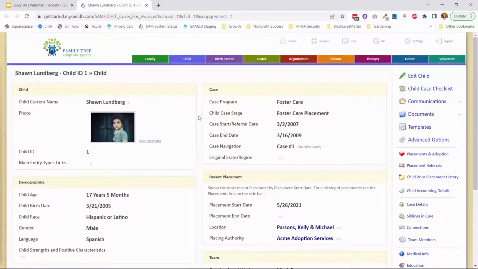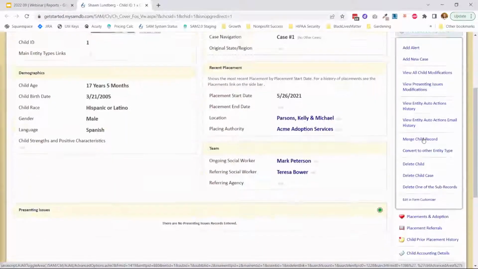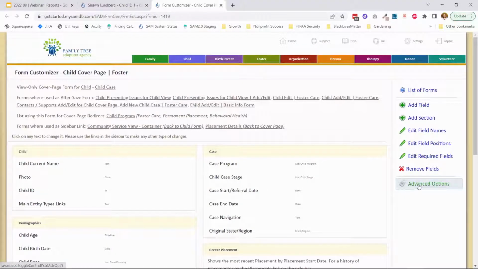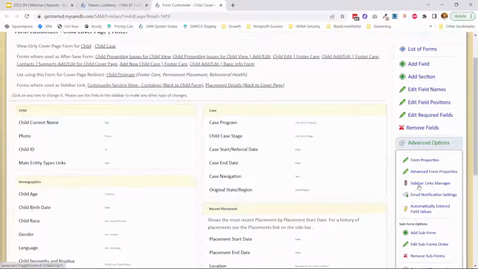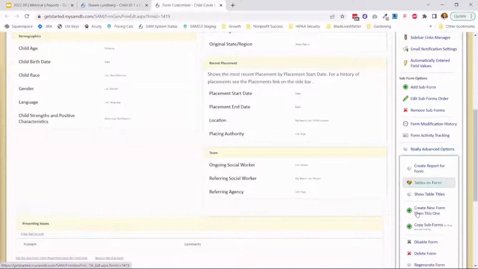So I want to show you on a form how you can figure out the tables that are on here. After a while, as a full admin or SAM lead, you will just know where these things exist. But under advanced options and form customizer, there is an option to allow you to see the table titles.